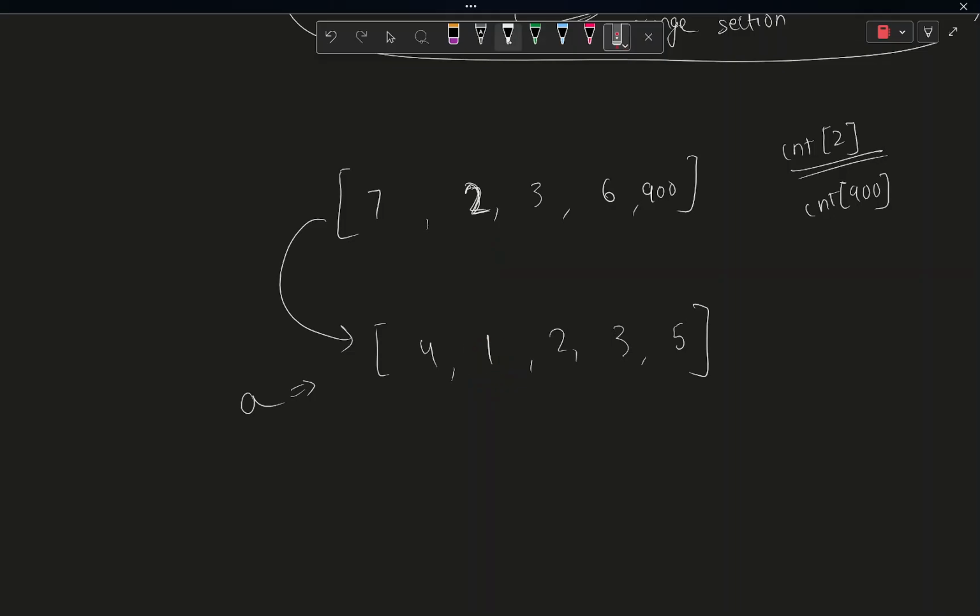We store it in a different way, but the basic idea is that from 2 you can get the number we have given to it, and we could have created a count array of only the size equal to the number of elements in this array. So it would take only big O of n space, and for accessing this I can just say cnt of 1, or actually anything.